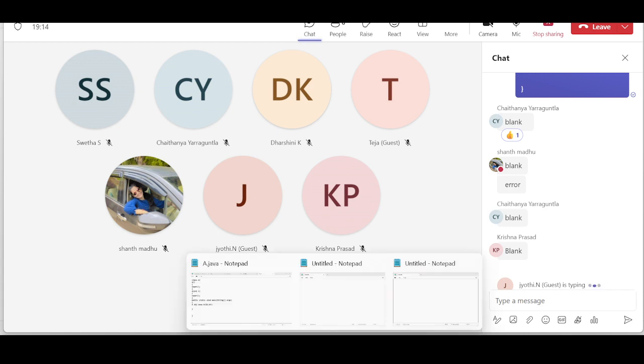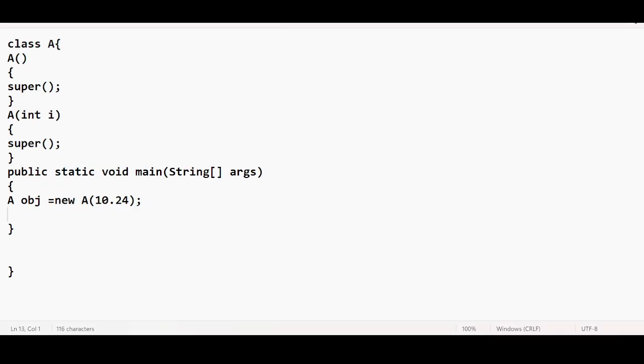How can it be blank, Chaitanya and Krishna Prasad? We are calling a constructor of double. Do you think there is any constructor of double type? There are two constructors here. This constructor is going to accept the integer data type. This is going to accept nothing.